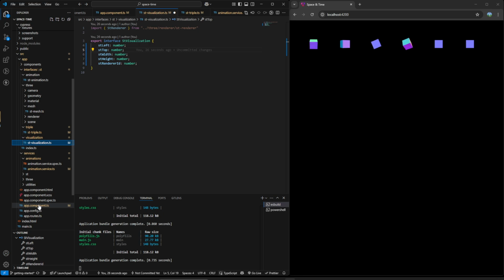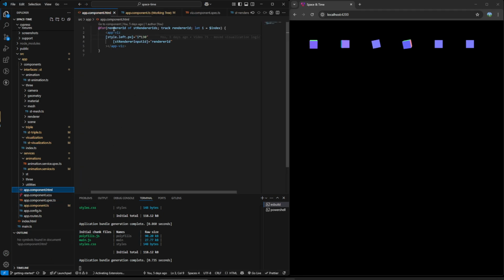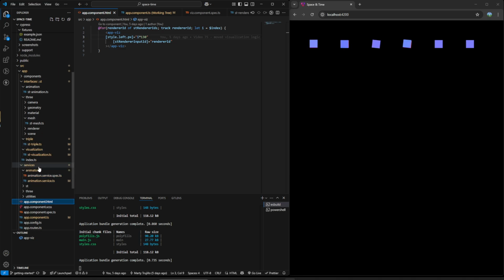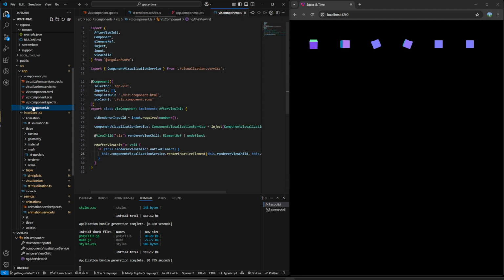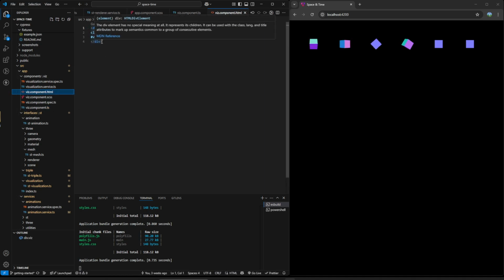If we go to our app component, we are creating these app vizzes. So we go into an app viz, in components, visualization, and it has the view child, which is the element ref. If we go look in here, this whole div is the view child.